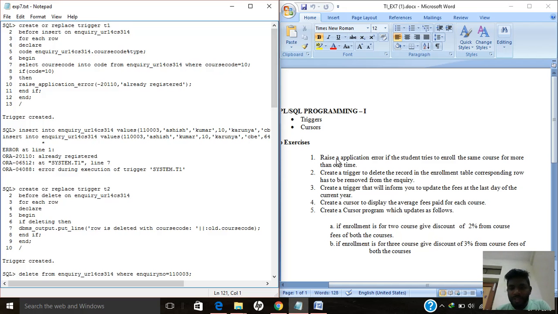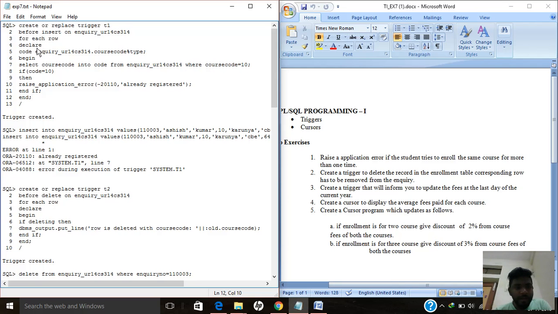First question: raise an application error if the student tries to enroll in the same course more than one time. This is the syntax behind that. For creating a trigger, we use create trigger t1, then for inserting on the inquiry table we use this line, then for each row, this line.